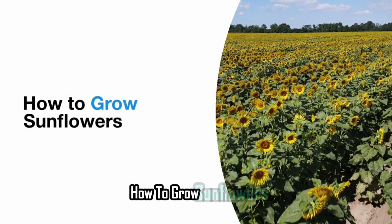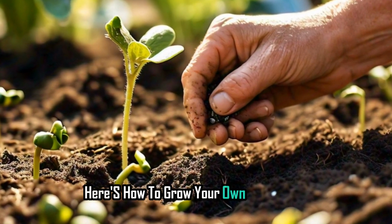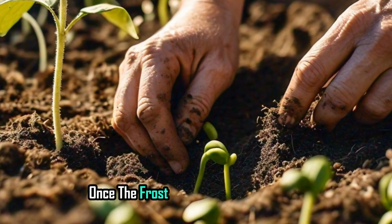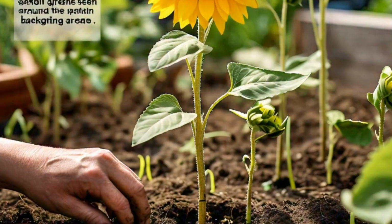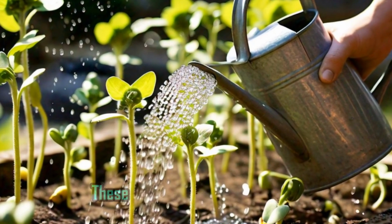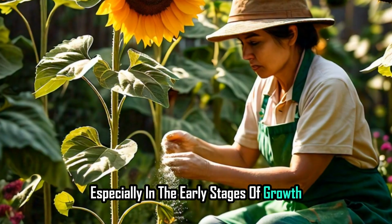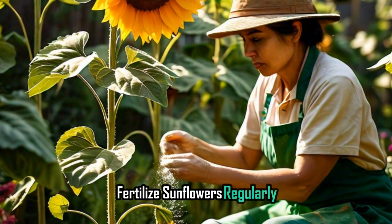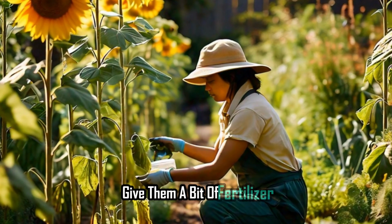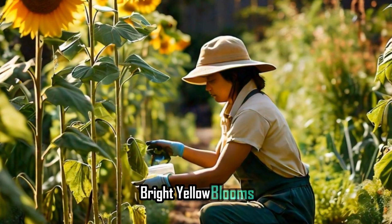How to grow sunflowers. If you're ready to plant those seeds, here's how to grow your own sunflowers. Plant sunflowers in the spring. Once the frost is gone, it's time to plant. Choose a sunny spot in your garden. Water sunflowers regularly. These tall plants need plenty of water, especially in the early stages of growth. Fertilize sunflowers regularly to help them grow strong and tall. Give them a bit of fertilizer. They'll reward you with those iconic, bright yellow blooms.